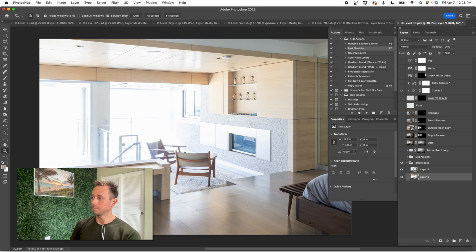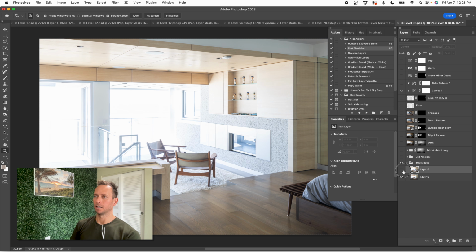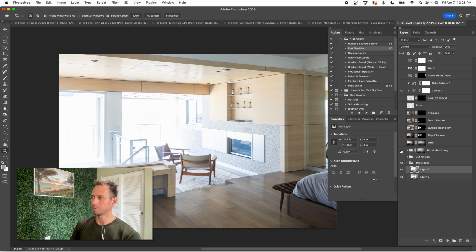And then I put it into darken mode so that it would blend those two images together. So you've got the back of the chair that had a reflection on it, a little bit more recovered over here in this vertical surface, and on the horizontal surface, without that darken mode, you would have had a reflection on the floor like this. So put it in darken mode, and all the reflections are blended into a more even exposure.